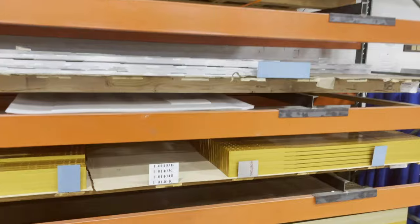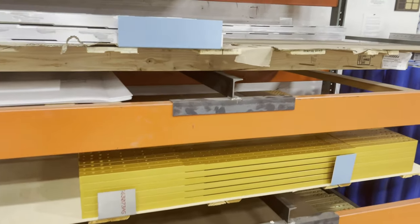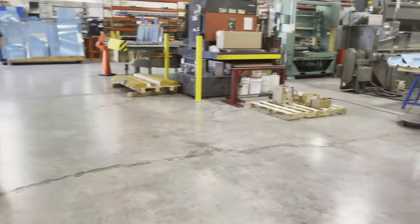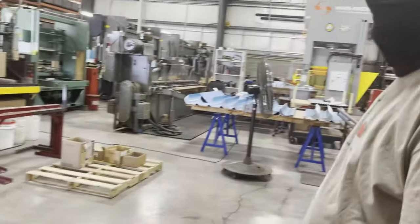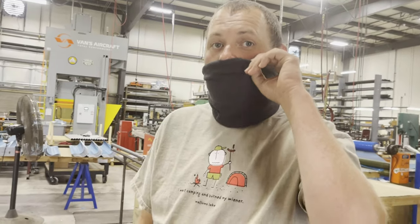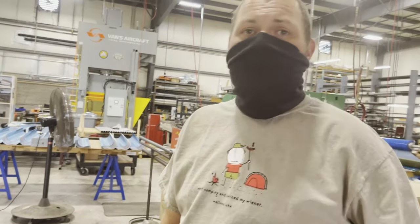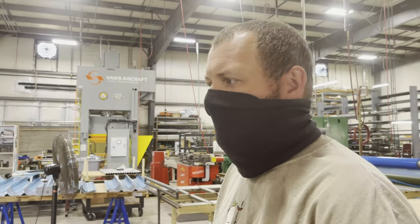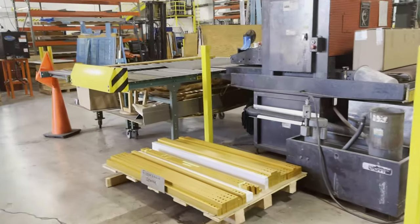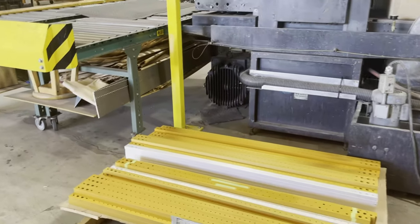This is all stacks of spar bars that have come back from the anodizing, ready for riveting. All right. So what's the benefit or purpose of anodizing versus priming? It's mainly just production. Having a pallet of parts anodized is much quicker, as far as manpower, than priming each individual part. Okay, like you do at home. So anodizing is just basically corrosion control. Yeah, it's the same as priming the parts. Okay, just a different chemical process instead of applying a primer to it. But yeah, it's purely for corrosion protection. It serves no other purpose.